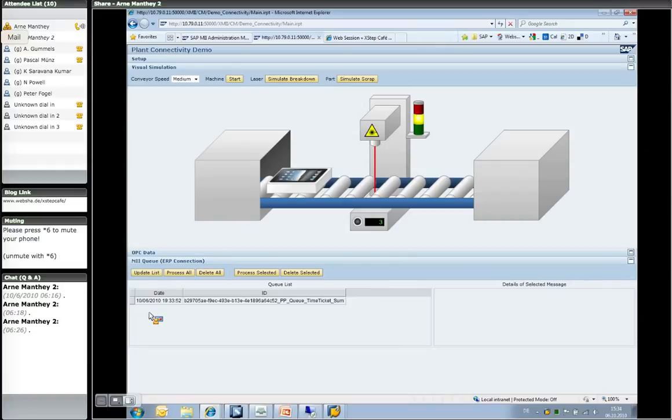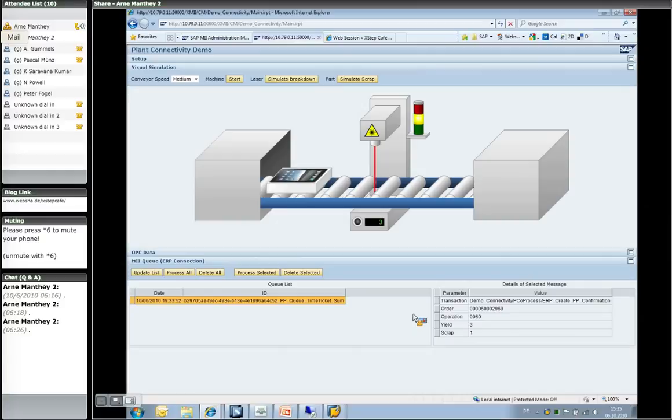In MRI I've set up a queue, and this notification is set to a transaction in MRI that writes this XML message to a queue, and then a mechanism works on that queue and does the bookings with BAPIs to ERP. Here you see the content in a more readable form: the order number, the operation, yield 3, scrap 1. That's what I just simulated with this graphical simulation and the writing to the data tags, because I don't have a real system. That's my demo.